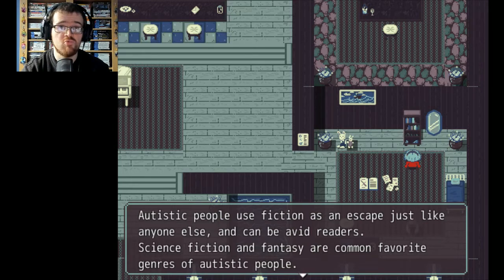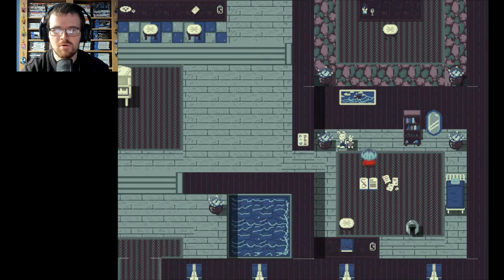Fiction can still be realistic in a real scenario, but fantasy, you know, I can't just pull out a lightsaber and expect that to be real. And that's science fiction. Okay, science fantasy as well. Genres of autistic people. Cool. And there's a picture up there.